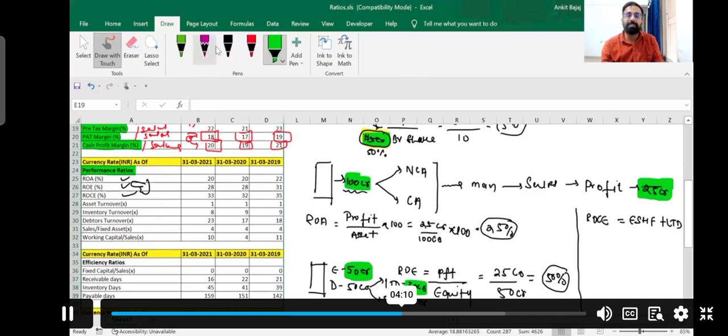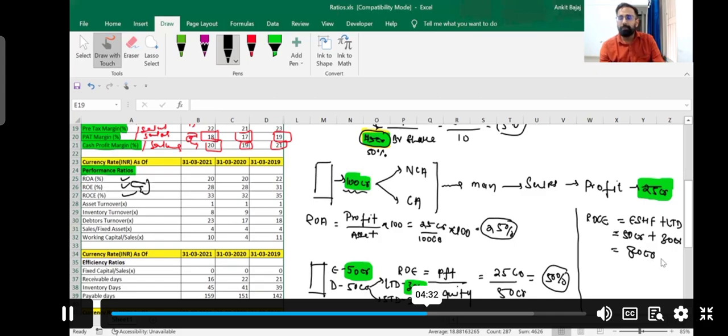So capital employed means long-term capital. So if I calculate capital employed, equity shareholder fund is 50 crore and long-term debt is 30 crore, right? So what is the value of capital employed here? Value of capital employed is 80 crore here, right? Pakke pakke say 80 crore. Now, how much have you invested? You have invested 80 crore, that is your capital employed.